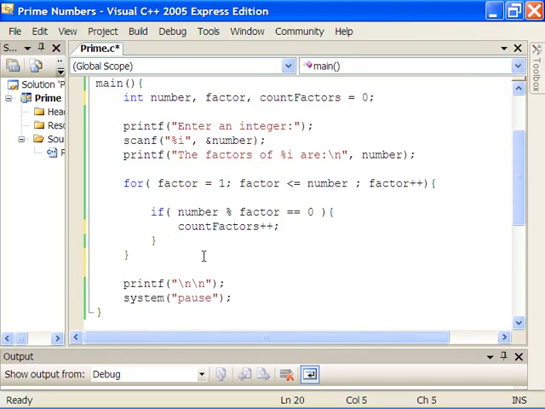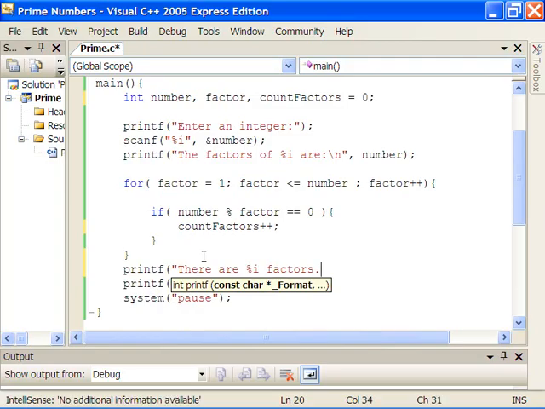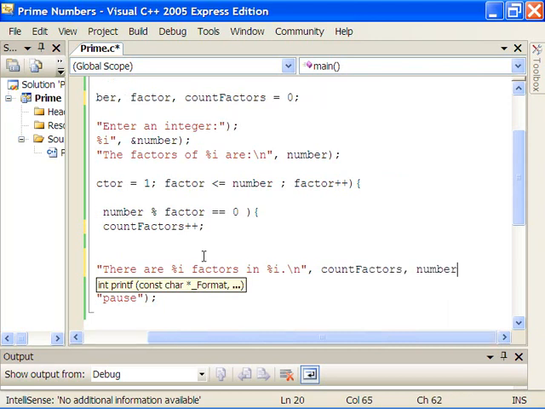Now let's output how many factors we counted. printf("There are %i factors in %i.") might be a little more informative. So we want countFactors and number.